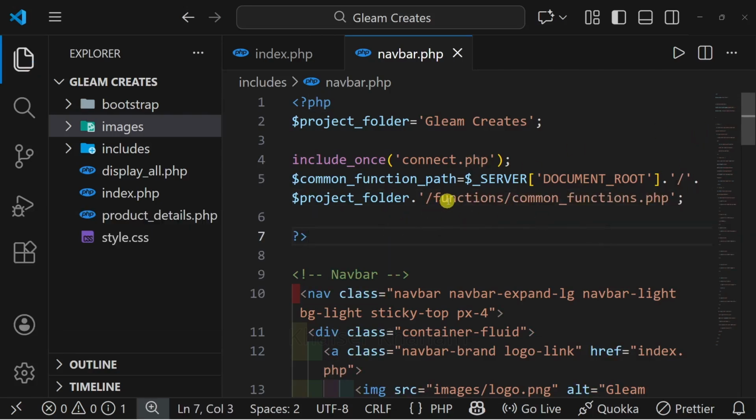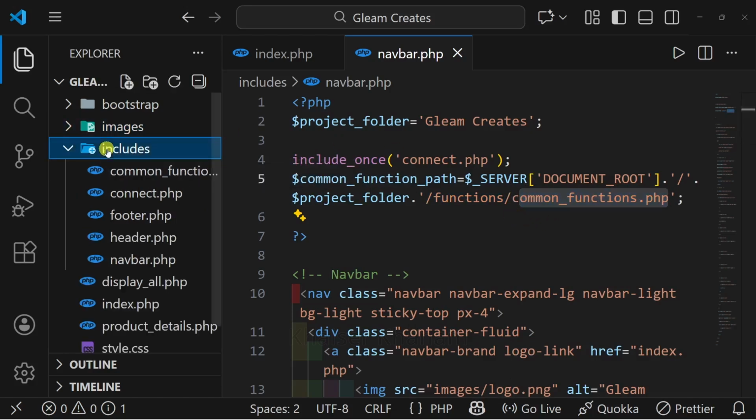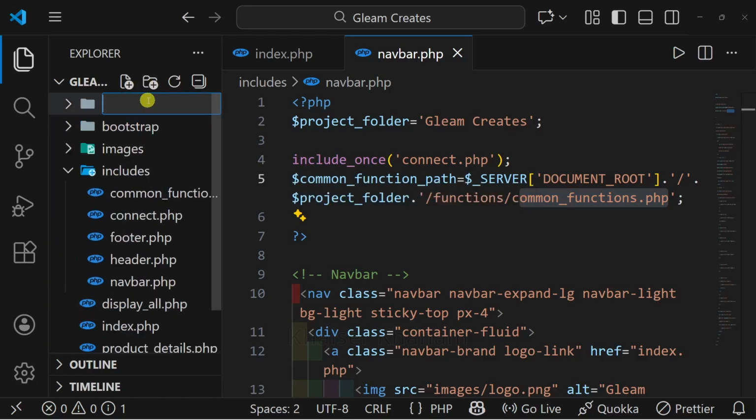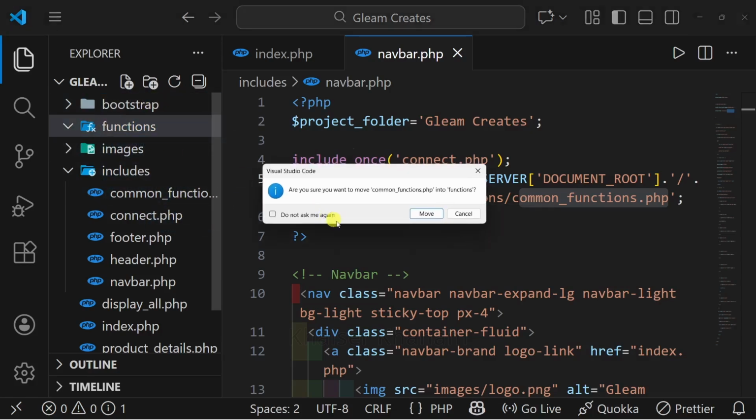But now the problem is, while passing this absolute path, I am coming inside the functions folder. Inside that functions, I am having common functions.php. But in our project, inside the includes folder, we are having this file. So what I will do, in root, I will be creating one folder, functions. Move this common functions to functions.